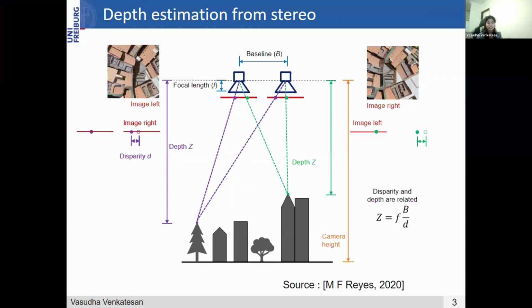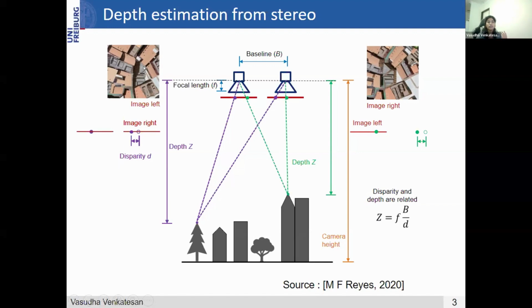Basically, you have a surface and there are multiple points, and you take images from the top, such as aerial view or satellite view, and you try to locate a particular point from two views. That is, two cameras take images of the same point in different views, and you try to find the matching points in the left and right images. And once you find the matching points, you calculate how much the point has moved, and that is the disparity.